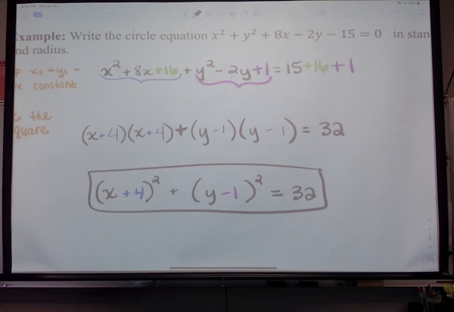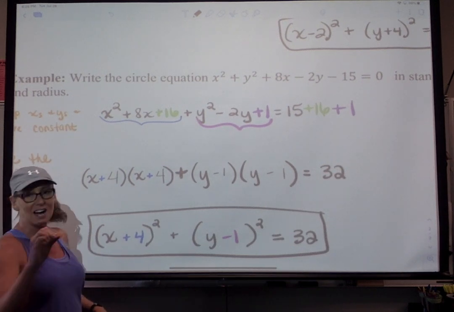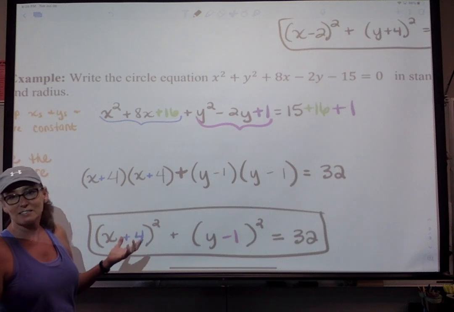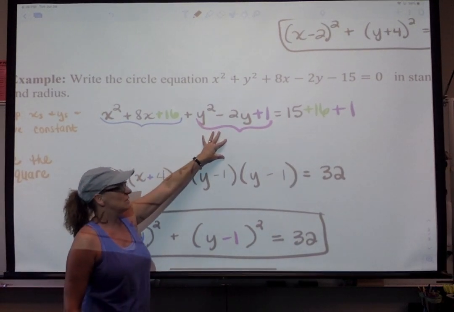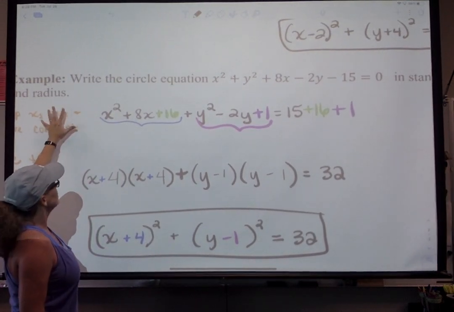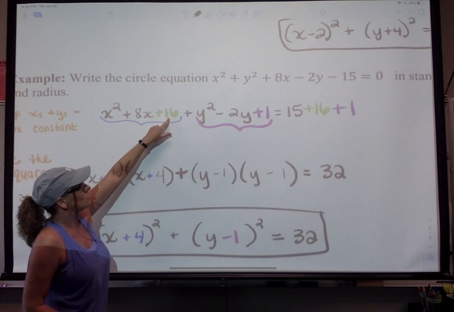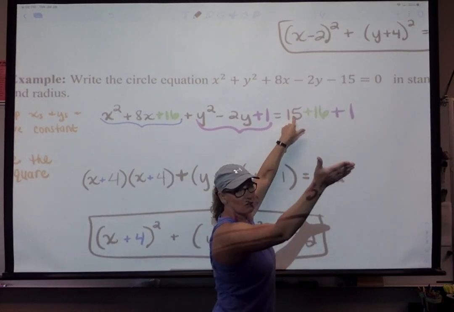It's called completing the square. You might want to write the time on the video down. Of course, this is the last thing we're doing, so it's right at the end of the video. But when it's time for you to go and do these on your own, you might want to see this one more time. So remember, to get you started, I said group your x's together, leave space. Group your y's together, leave space. Move your constant to the other side.